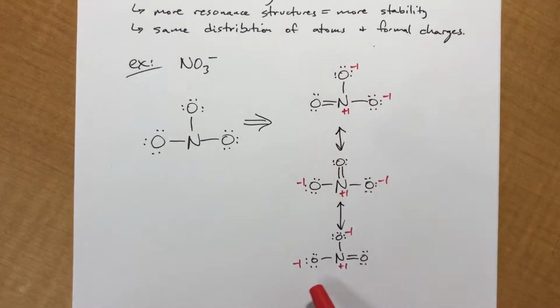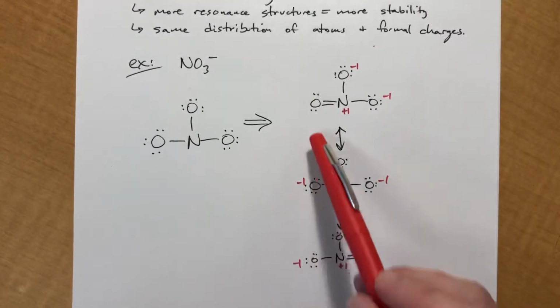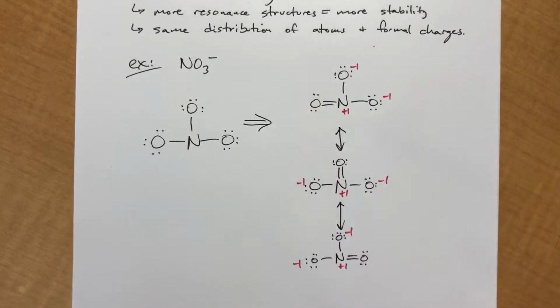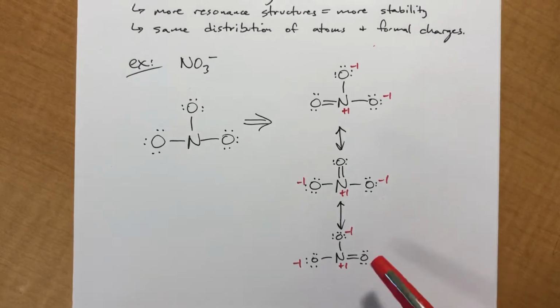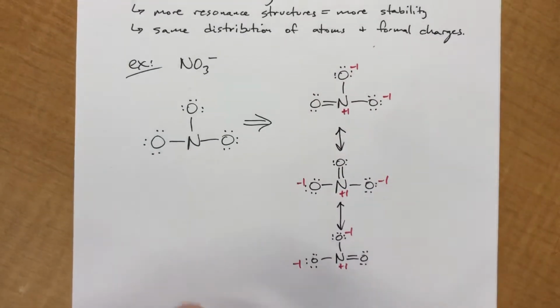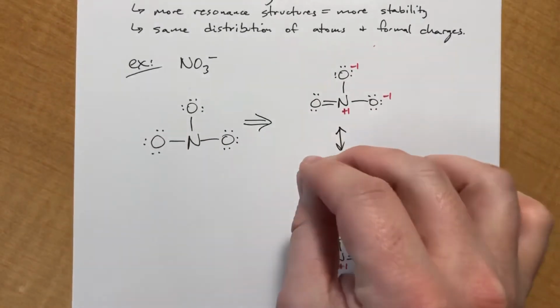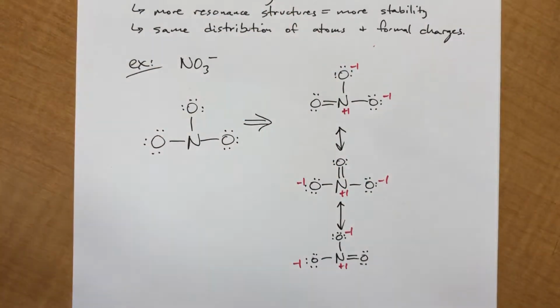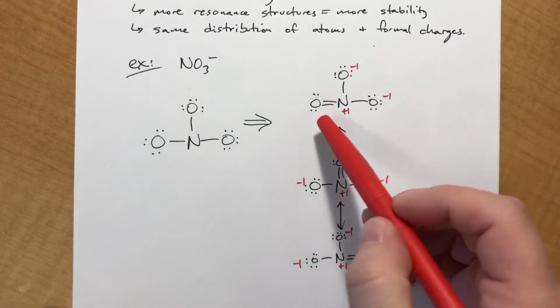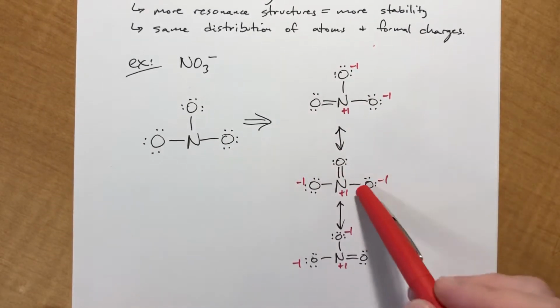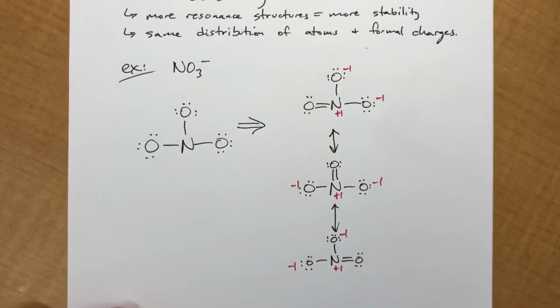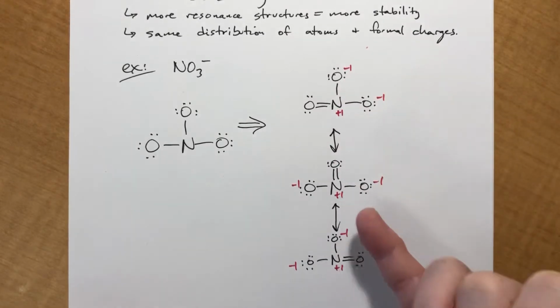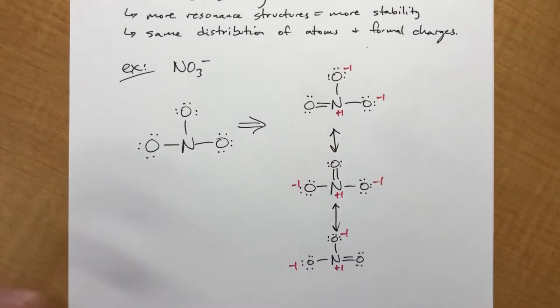The nitrogen's always positive, but the oxygens are not. They're only negative 2 out of the 3 structures. So what that means for us is this negative charge is not being localized. It is unstable to have negative charges or positive charges in one spot. If you can move it around, it actually makes a more stable molecule. Okay, so that's what's happening here, this negative charge is getting shuffled around. If I ask you on a quiz or exam for resonance structures, this is what I want out of you. These are all the 3 possible options, just draw all 3.